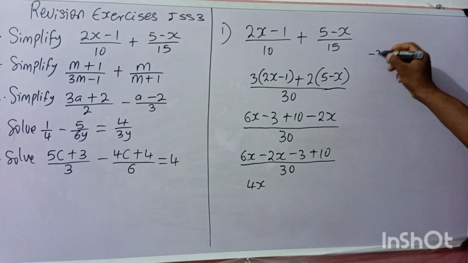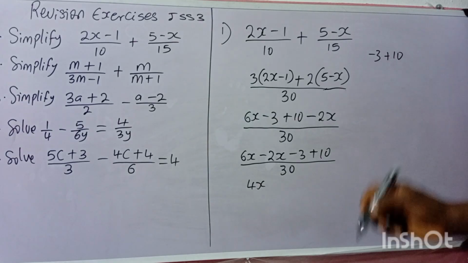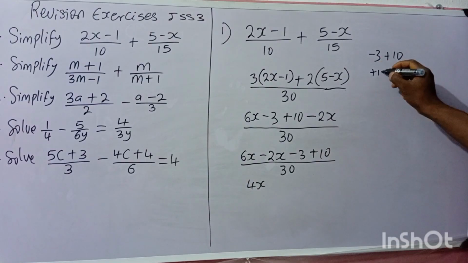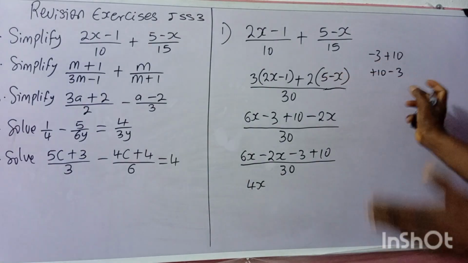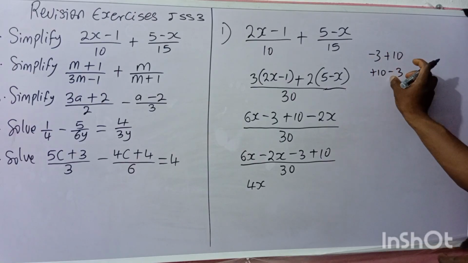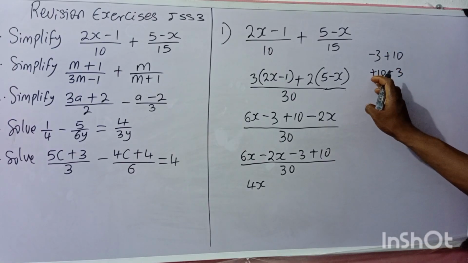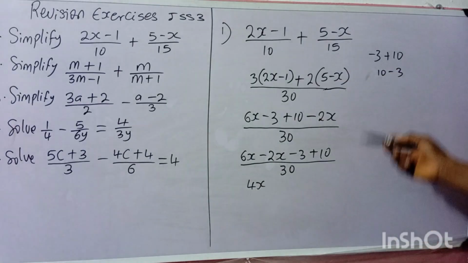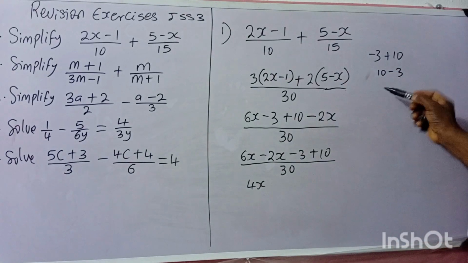As you have minus 3 plus 10, you can also represent this by writing plus 10 minus 3. That means interchanging the two numbers, letting plus 10 come first and minus 3 coming second. Remember that plus 10 and 10 is the same thing because both are positive numbers. So 10 minus 3 will give us 7.